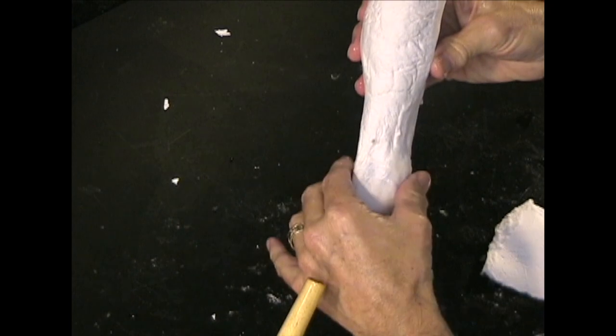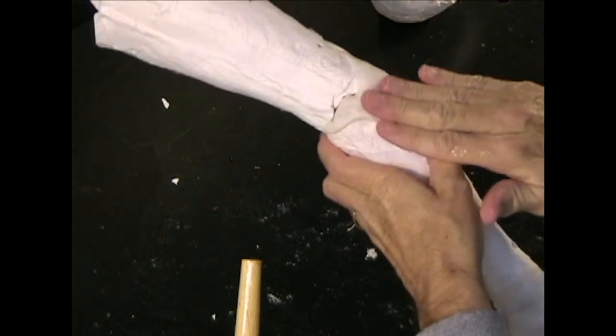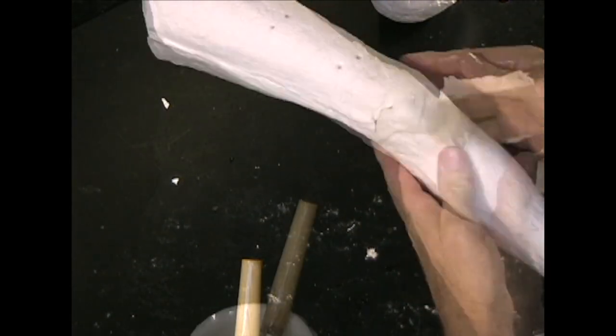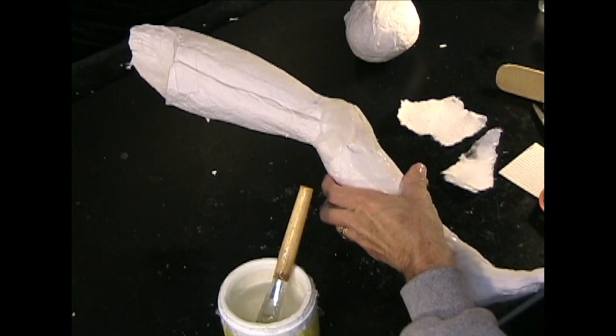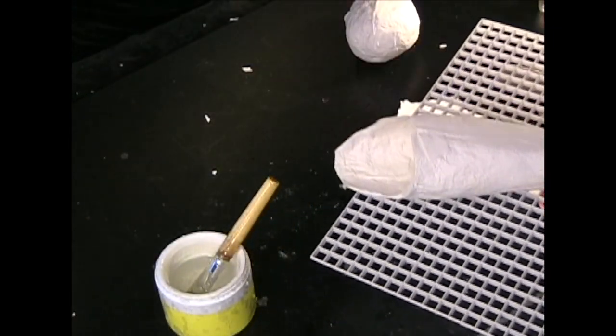It's not going to be exactly right here, but it's roughed in. I got that bend in the back, which I'll correct later. Now I'm covering up the knee and chasing that down. And that's the mount leg, and I'll dry that.